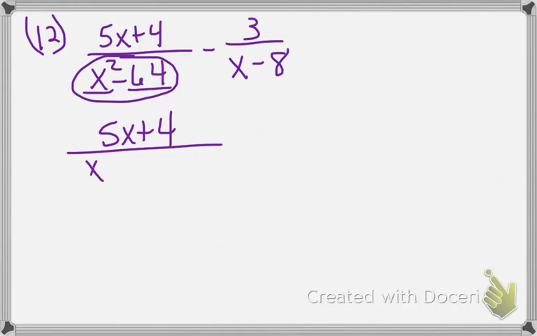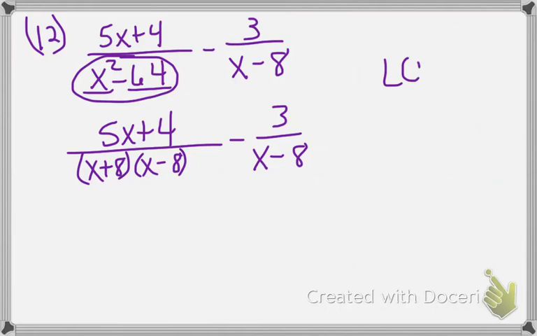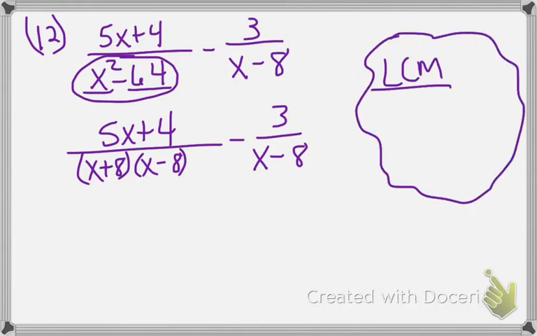So we're going to have x plus 8 and x minus 8, because positive 8 and negative 8 will multiply to give me 64, and the x's will multiply to give me x squared. On the right side, we didn't have to factor anything, so that's good. And now I'm going to determine what my least common multiple is. The process of doing this doesn't necessarily take much out. It just makes it slightly simpler than it would have been before.